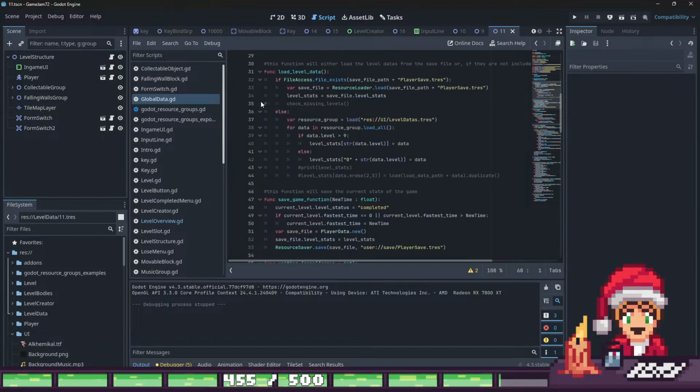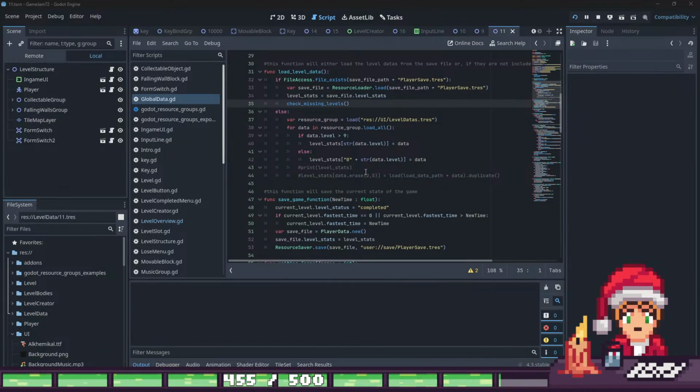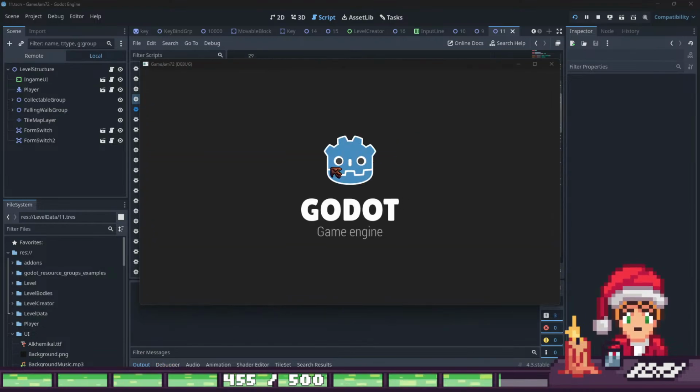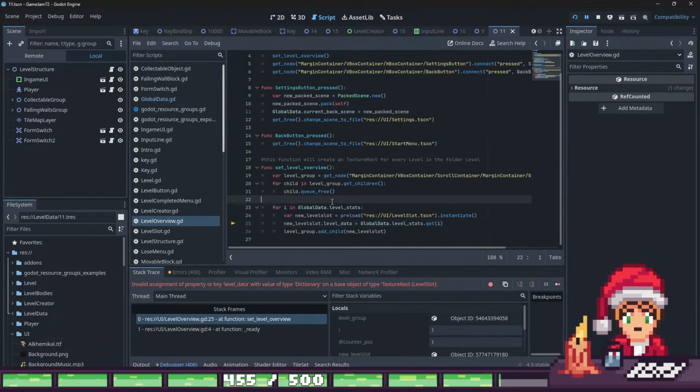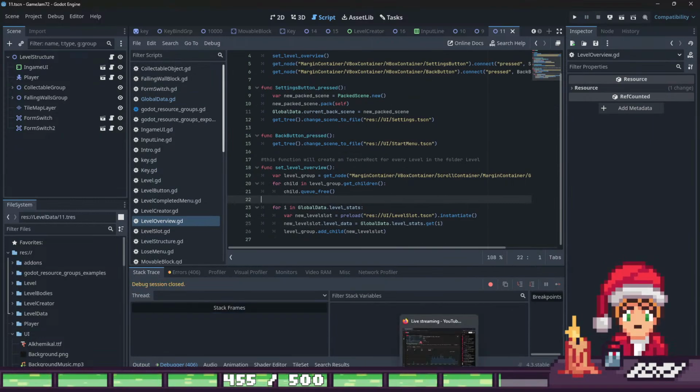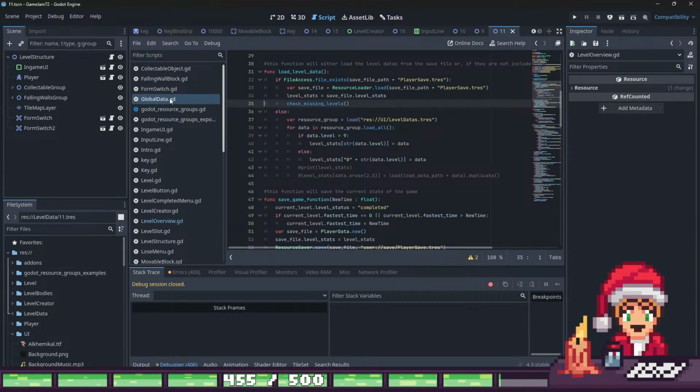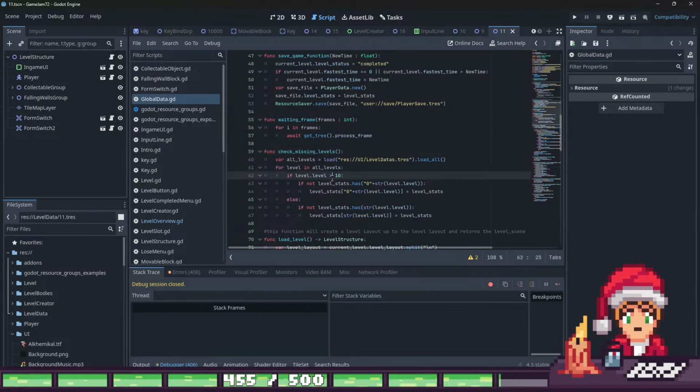I think now we can keep the check. Start. No, we can't. Is smaller than 10. Start again.